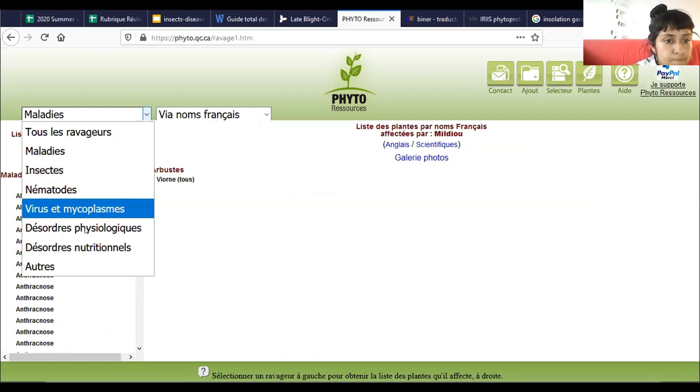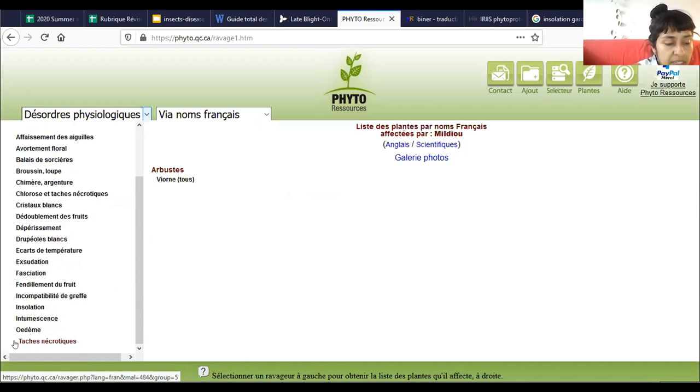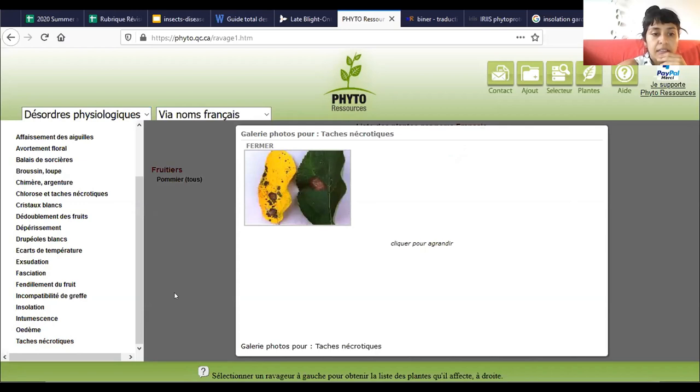So if you look at physiological disorders, we can look for les taches nécrotiques. So we might look for marks, like black marks on fruit, for example. If we look at a gallery of photos, they will give you an example of what a necrotic stain might look like. And so here's a photo of what that looks like.